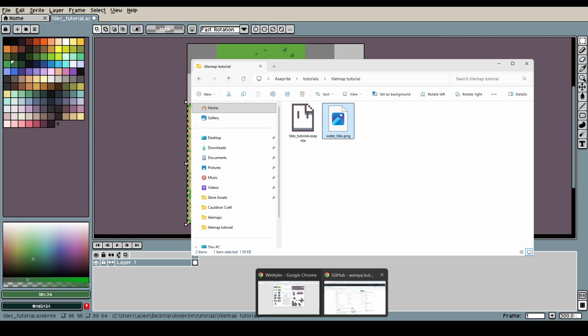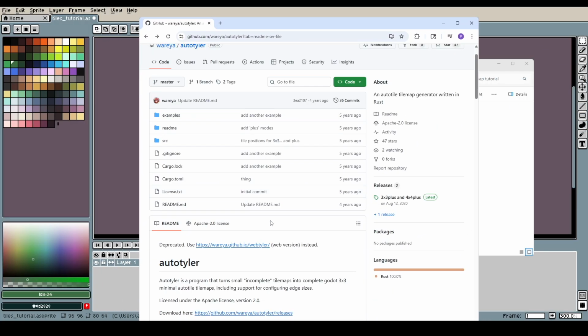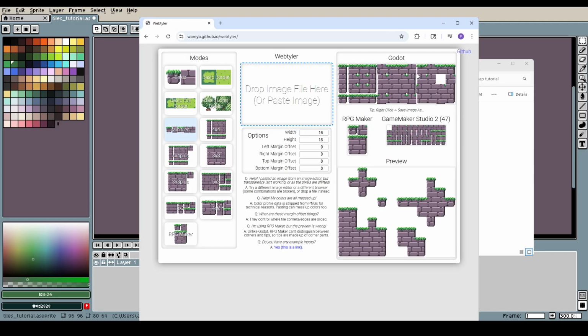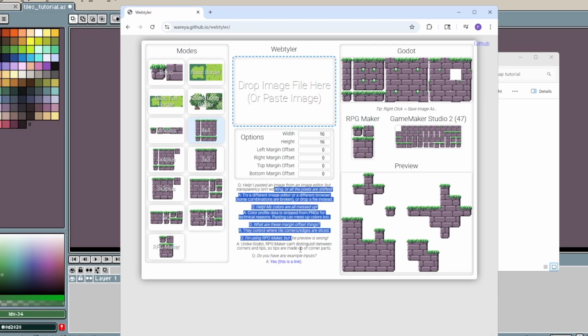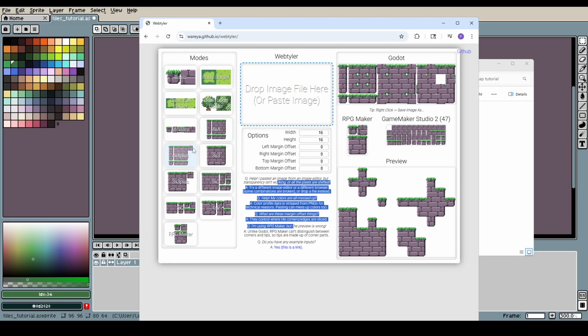Now there's this one really helpful tool on GitHub by Warea, and this person has created an amazing tool for us that you can use to generate the full Godot tile map just by having any of these tile sizes. Yes, you can work with a basic tile, just 2 tiles, or you can go for slightly more tiles. Look up the FAQ here, there's a link as well with example inputs. I would definitely recommend the 4x4 plus, which is the format that we have, because I think it gives you the nicest output for the least amount of work.